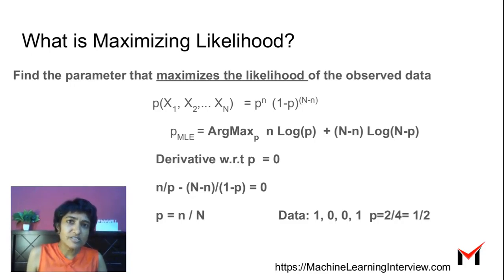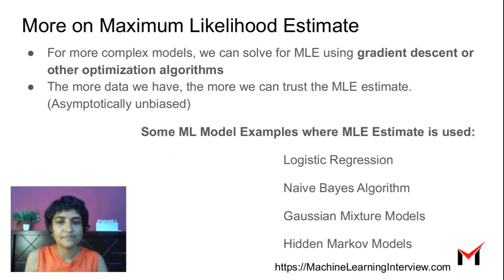In a similar fashion, suppose I gave you the Gaussian distribution that we had before, a bunch of points taken from the Gaussian, and I ask you to estimate the mu parameter or the mean parameter of the Gaussian. If you do all this math for maximum likelihood estimate, that is, you write down the likelihood and maximize it and find the value of mean that maximizes the likelihood, you'll just end up with a sample mean, which is the sum of all the points divided by the number of points. So very often we get a very intuitive answer with the maximum likelihood estimate.